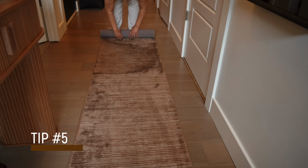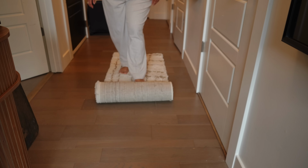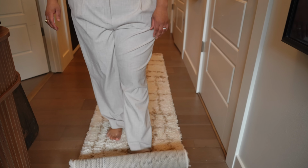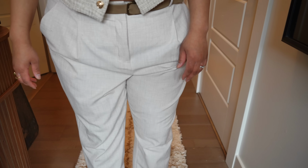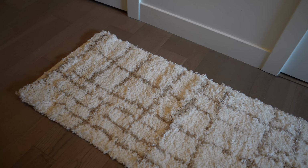Another way that I like to make my home feel brand new without doing a home makeover in the spring is to swap out my rugs in the entry parts of my home. So in my entryway, I would swap out my rug to maybe something lighter in color. We're moving out of the winter time when we're into more moodier, dark colors. In the springtime, I like to do something cream, something ivory, something white, something very, very vibrant. You can even do something really nice and colorful to just set the tone for the home when you're walking into the space.